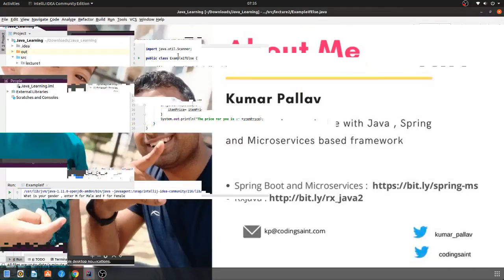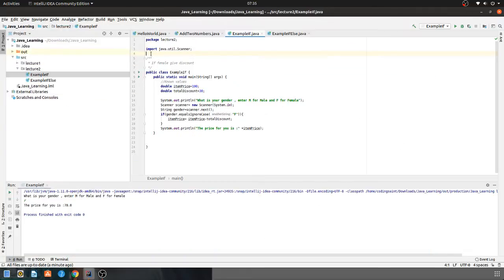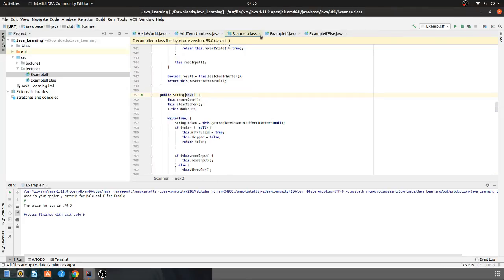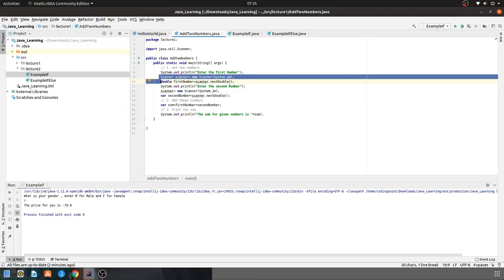Let me also paste a bit of comment. I wanted to tell you one more thing. If you write a comment with a double star over any class or method, it becomes a document for you. If somebody is trying to see what this is, he will get a document. This is just a decompiled version, so it might not show it, but normally if you write it, this works as a doc.